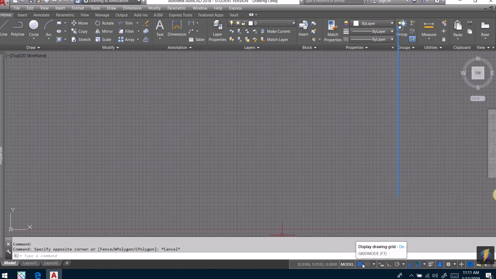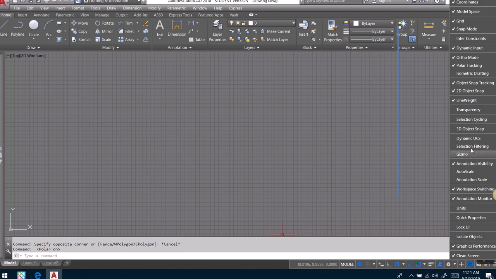You have a Grid button and a Snap button. We have what's called a Dynamic Input button. And again, if you don't see all of these on yours, we will go back and make sure everyone has the same buttons. You'll see Ortho Mode, Polar Tracking, and all these different tools across there. At the very end, you'll see these three bar lines called Customization, and this is how we'll go in and turn those on.